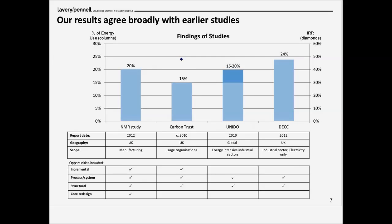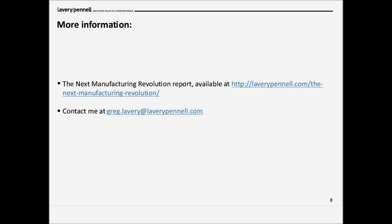But on the other hand, when we looked at other studies that had tried to quantify the size of the opportunity as well, if you allow for the fact that some of them didn't count some of the different types of opportunities, their range is not too far from the 20% that we came up with on the left-hand side, which gave us great confidence that we weren't making stuff up, and that our calculations were robust, and gives us great confidence to talk about the size of the opportunities available. And a key takeaway then is, well, how big is this? Let's think about a 20% opportunity or a payback period of somewhere between 2 and 3 years, which is a rule of thumb based on some real bottom-up calculations that we've done.